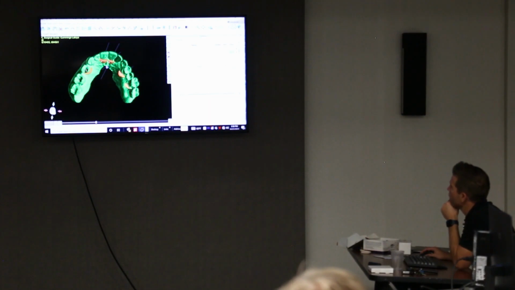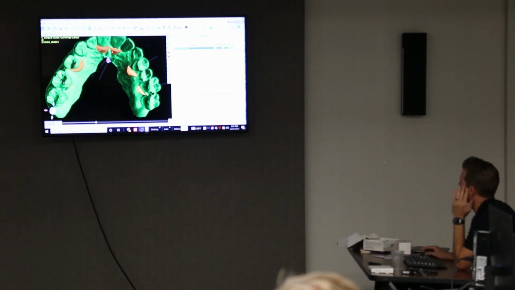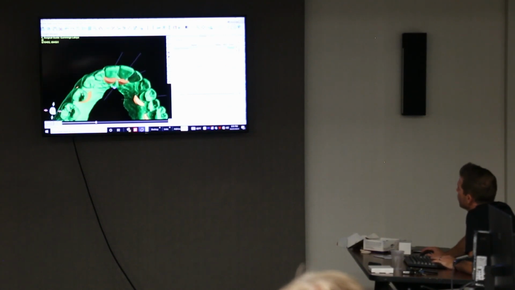So I want to show you guys how I digitally extract the teeth. Because we kind of did this, but this is super important to do. I went ahead and duplicated my upper iTero scan here. All right, so I duplicated it twice. This is a fresh iTero scan, and I want to show you guys the quick way to alter the model. What I like to do is change your module to model editing.